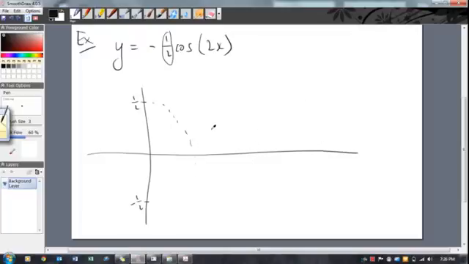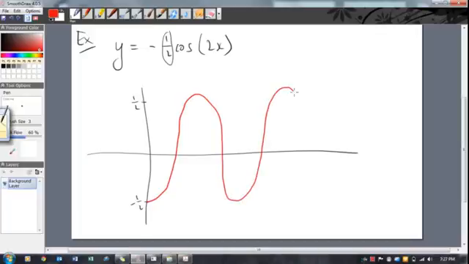So we'll now try and draw that, and we'll give that a go. I'm just waiting for all these to disappear. There we go. Get rid of them. Okay. So what's going to happen is it's going to go to red. It's going to start down the bottom because it's upside down. And it's going to come up and down, up and down, etc. Like that. And up and like that. Now, if it starts here, then what did we say the period was? It's going to be pi because it's getting squished by half. So instead of 2 pi, it's pi. So that point there is going to be pi.